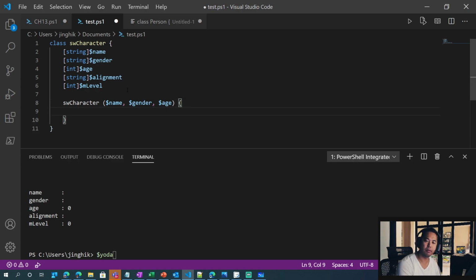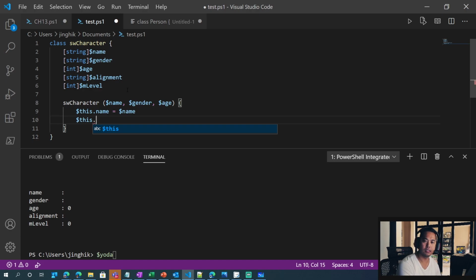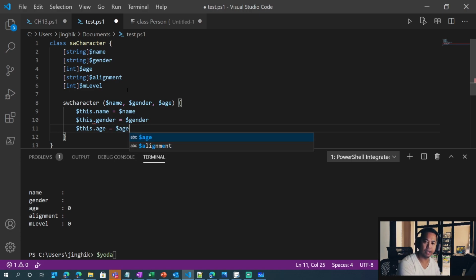Open and close curly braces, and then we're going to put this dot name is equal to that provided. This dot gender is equal to the input provided. This dot age is equal to the input provided.